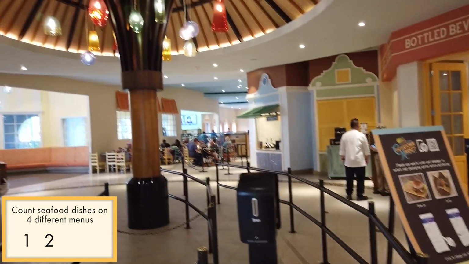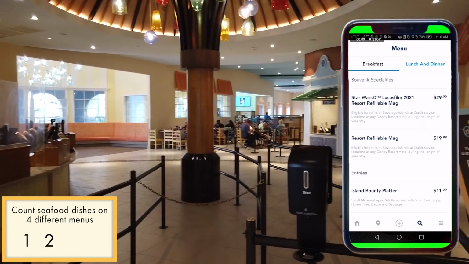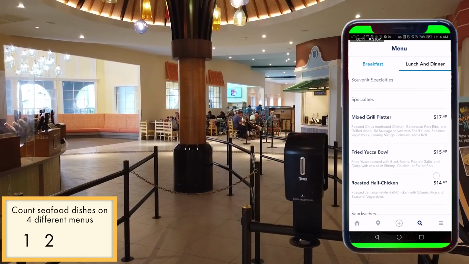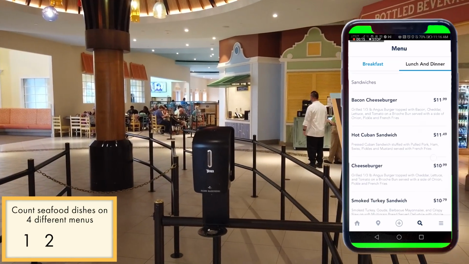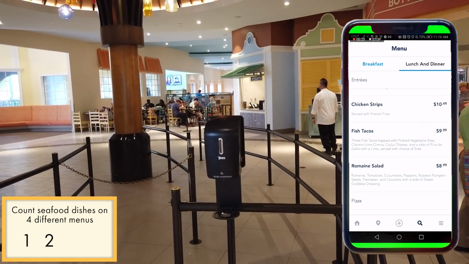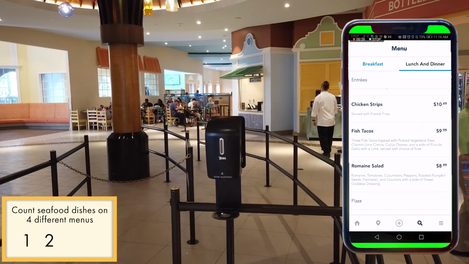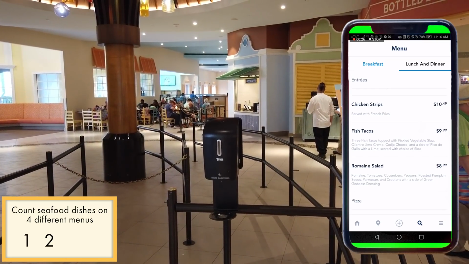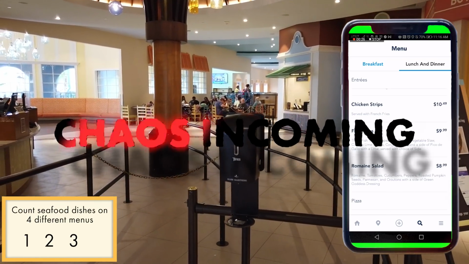All right, I'm stopping by Centertown Market. They have a jerk chicken bowl here that's really good, and hopefully they have some seafood as well. Right now, like most Disney restaurants, they are heavily encouraging mobile order. So we're gonna have to check the menu online since they don't typically have menus posted to help encourage that mobile order. Cuban cheeseburger, smoked turkey, chicken bowl, fish tacos. Fish tacos in our entrees. That's 3 seafood dishes.